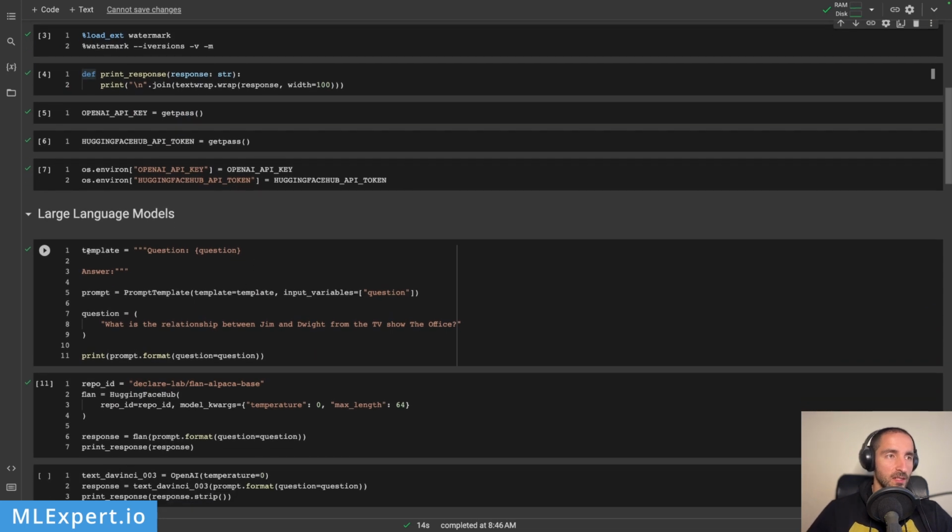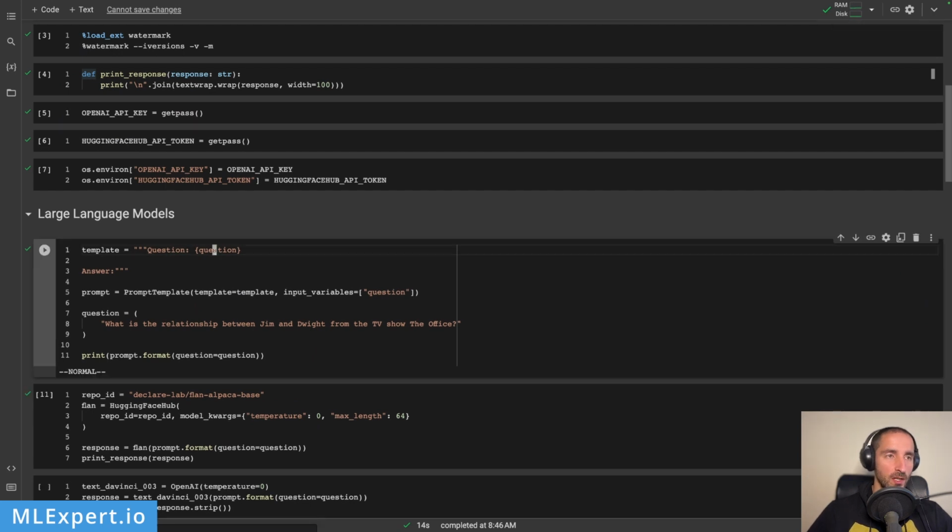And let's start with the template right here. We have a prompt template, and in it, I'm just going to pass in the template itself, which is very basic. You ask a question, and the question is marked like this. And then you expect an answer. And once you get this, you are going to create a prompt template. And from here, you can pass in a question, which is going to be the variable that we're looking at.